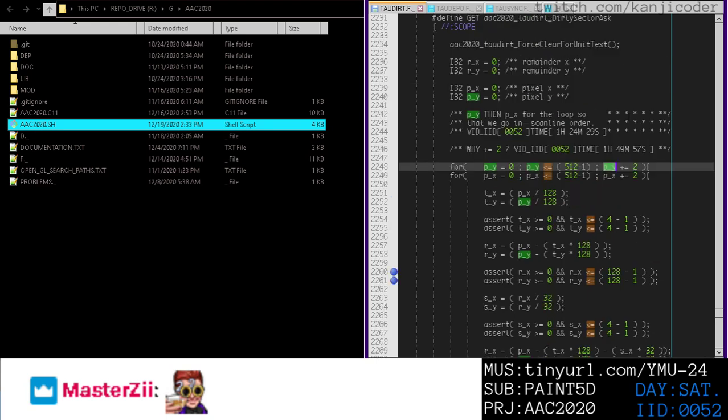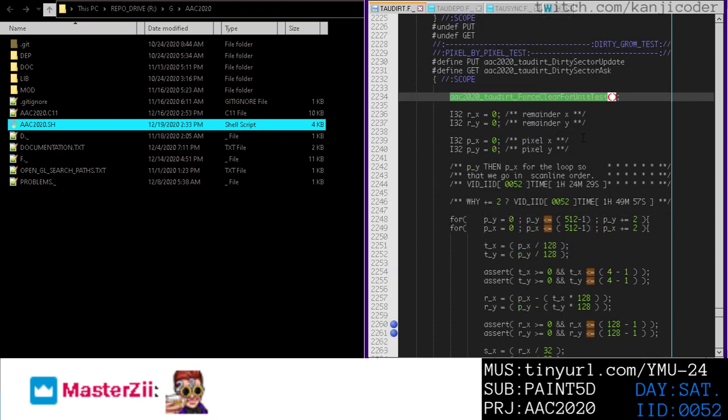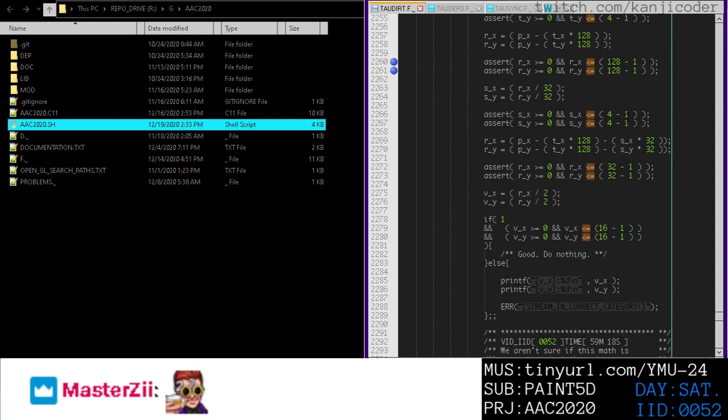The other thought is, maybe this isn't cleaning everything like I think it's cleaning, right? We've been using it over and over again, and we've had confidence that it works, but maybe we found a bug in that, and then we have another problem. I mean, it's force clear for unit tests, and it's not meant to be used in any other capacity, but still, if it doesn't do what it says on the tin, that's a problem.